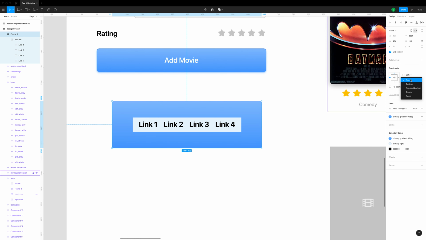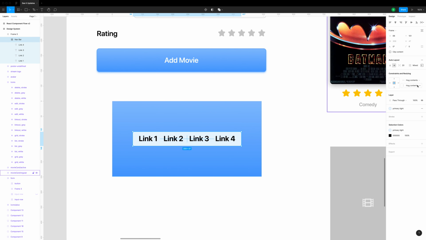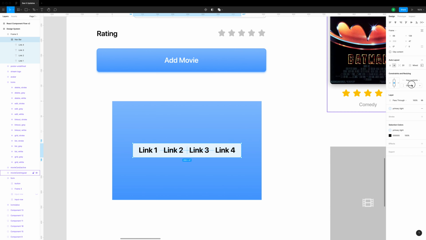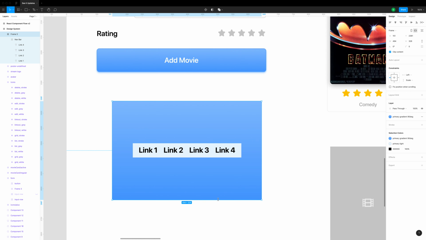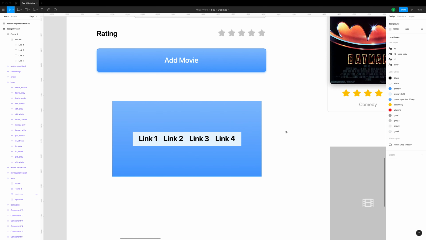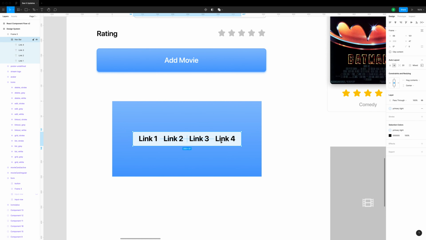And then we can also have it be scaling top and bottom. And because it is an auto layout where I have it hugging the content, we don't see that change. But if I click and make it fixed, and let's see here, have this top and bottom. Now we can change the height here as well. So there's a whole recipe of different presets you can have, which is super powerful. And they're all located in this constraints section, but if it's an auto layout, the constraints and resizing are in the auto layout section.